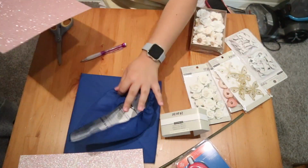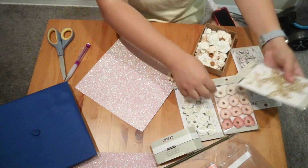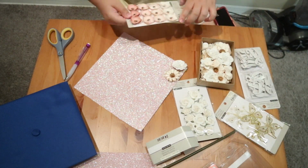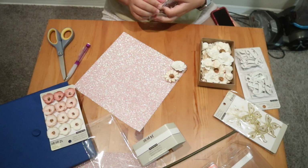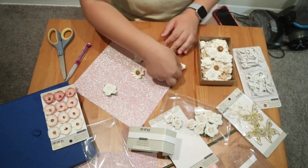So the first thing I'm going to do is cut my cardstock in the shape of my graduation cap, so I know exactly how to work with it before I start gluing everything on. And I'm marking out wherever I want to put my flowers.